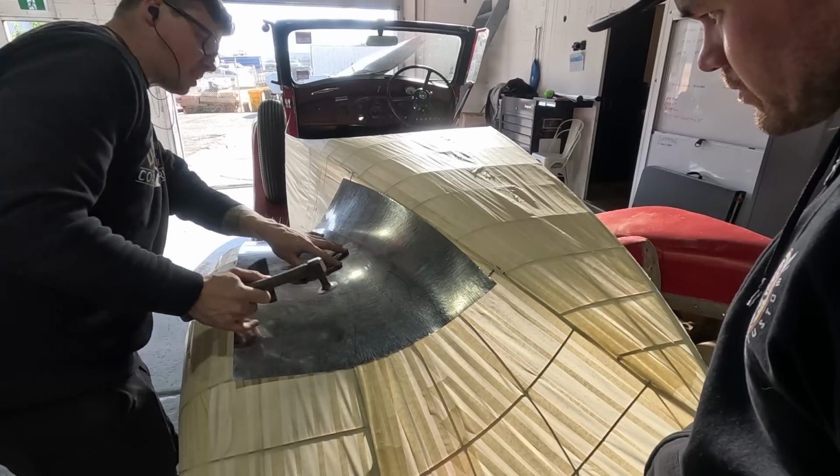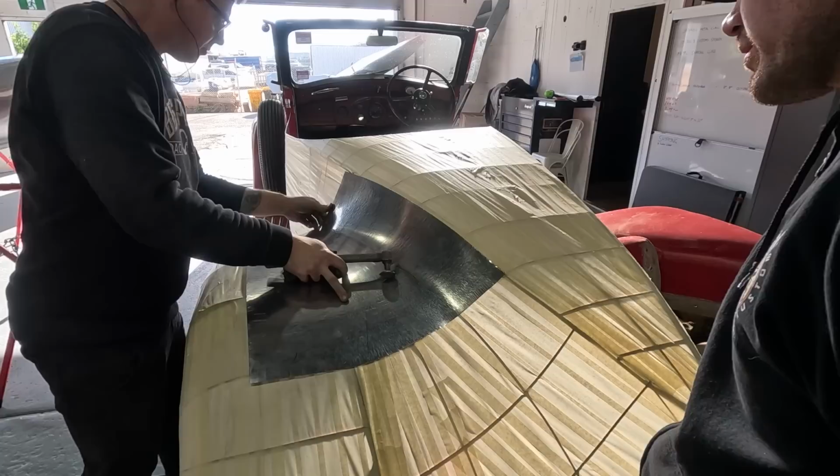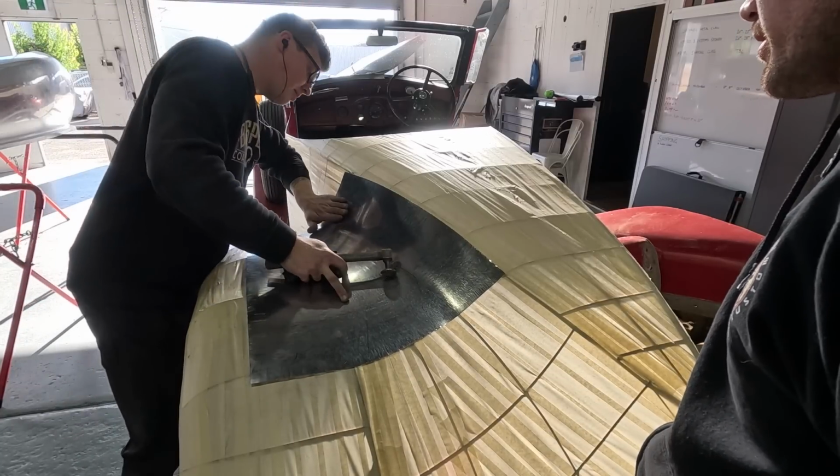Tiny little smooth. It's just so minor. Here, yeah, it started coming away a bit there. Maybe I probably shrunk a little too much there. Too much, yeah.